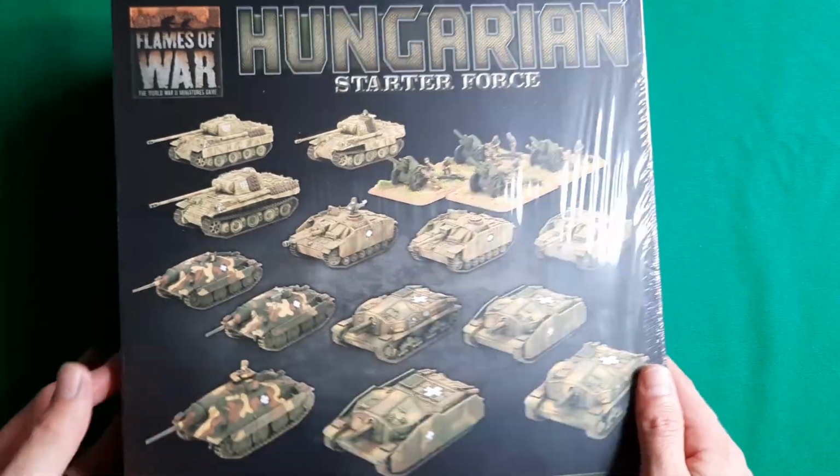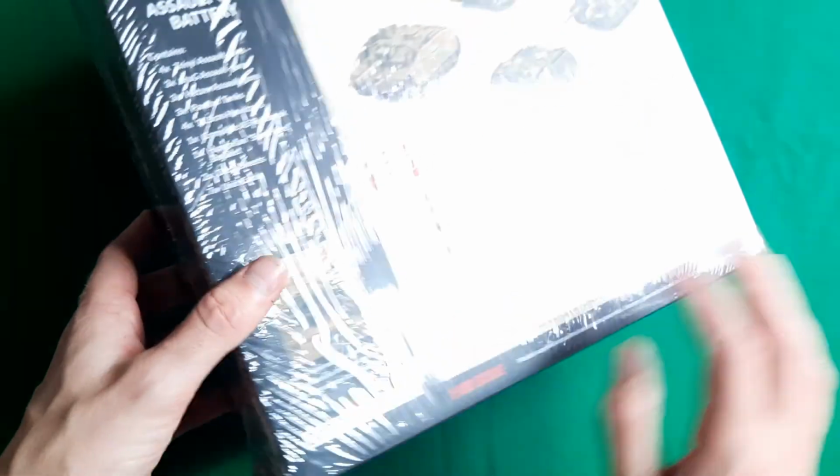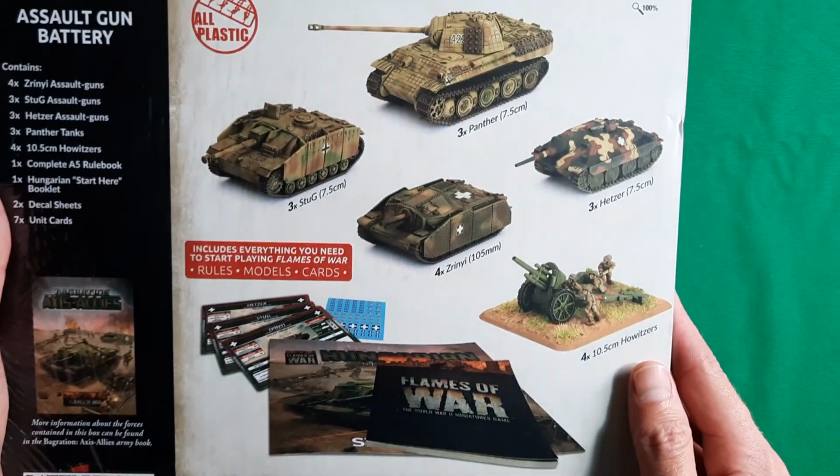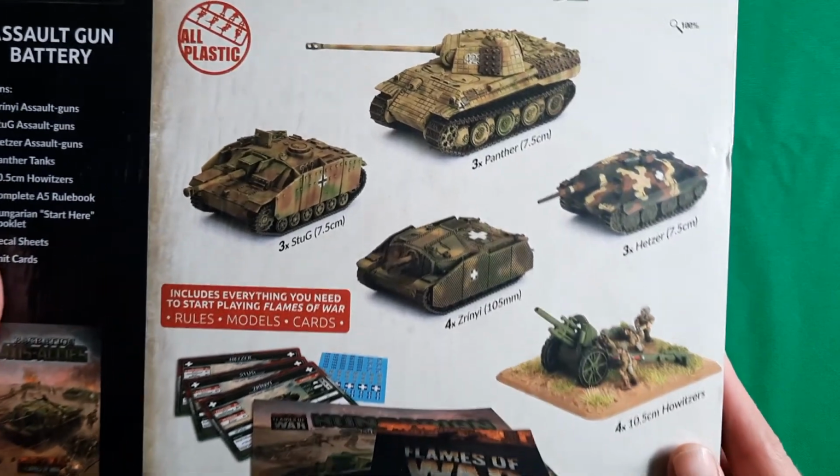I'm going to glue the cellophane back onto it for a retake, so we'll see how it goes. So, big shiny box. There's a list of what's inside of it, possibly kind of immediately spoiling the unboxing of it, because that's what's inside of it.